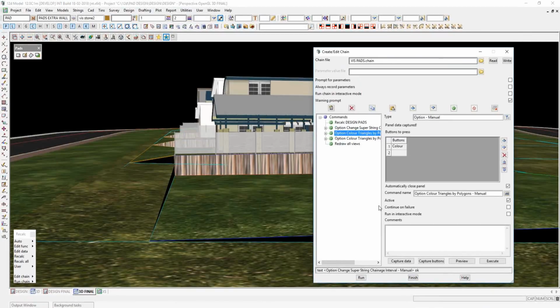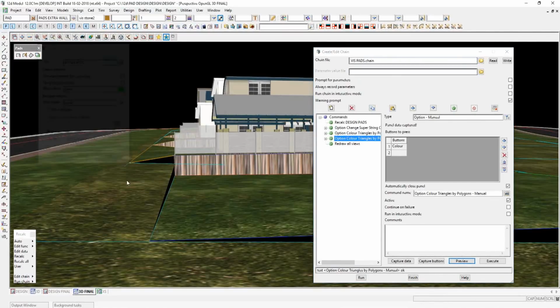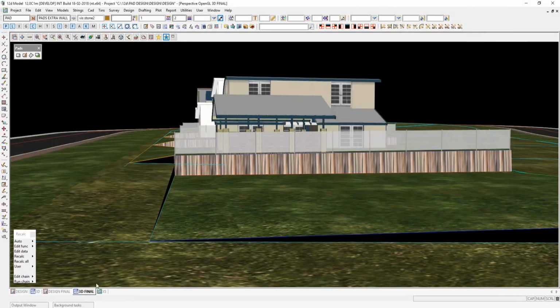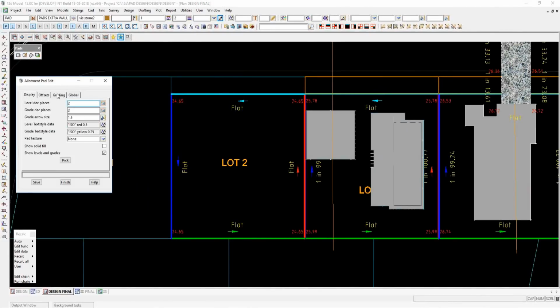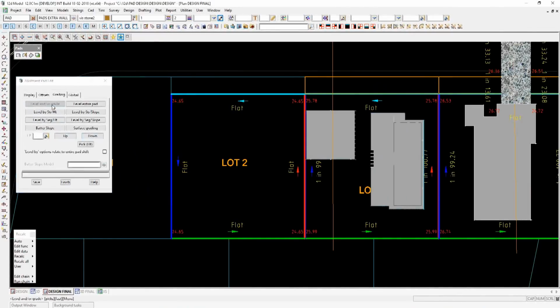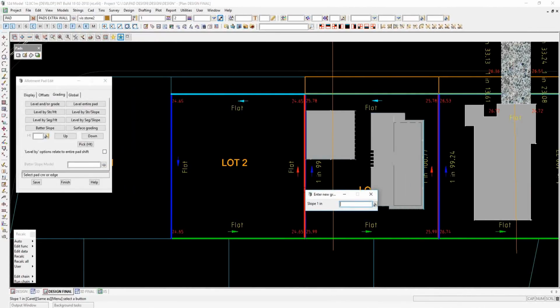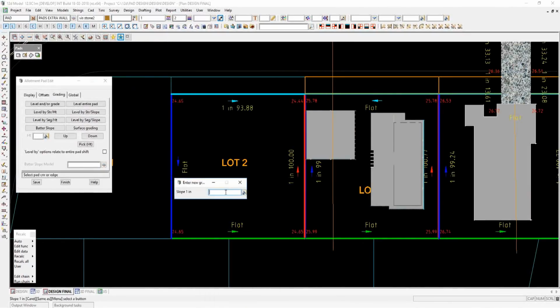Then it's just coloring. So it's simply coloring the triangulation with these models, and it's also coloring some other things for the pads. So the overall tin is this wall type color, and the rest is just colored using simple options inside 12D, just color and polygon. So not too hard. It just makes it a lot easier to update and see what we're doing. So I go back to my pad, and it's got to be a little bit different. It's got to have some sort of fall. So again, I go into my edit, grading, and I'm looking at grade, level and grade there. So I'll make that say minus 100, a fairly standard sort of fall.